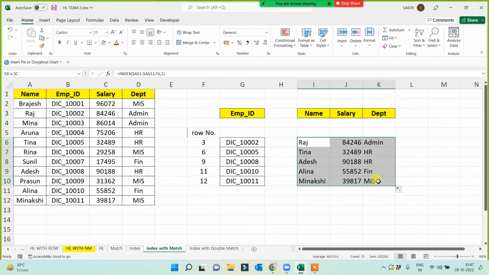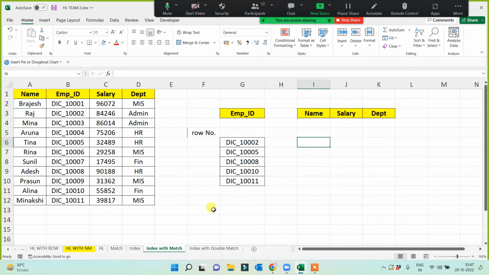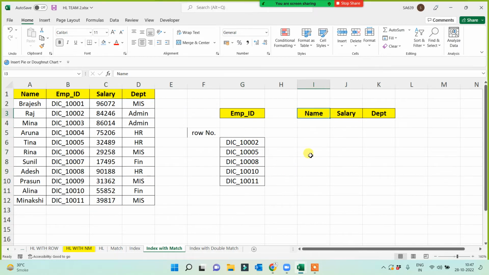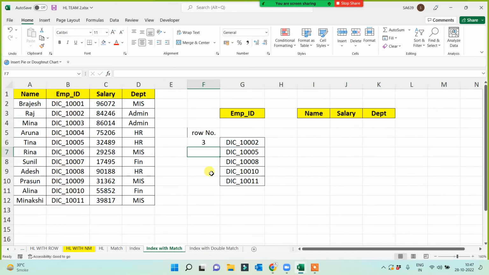We have to just practice on this once again. Sukumar, sir, can you try it from scratch? We have data, we have an employee ID, and we have to find out the name. But for name, you have to find out the row number first, then you can retrieve your answer. Okay. First, for finding the row, equals to match. This is the lookup value that you have to find in your range. Then comma 0. Very easy. Yes, very good, so you have done half of the work.